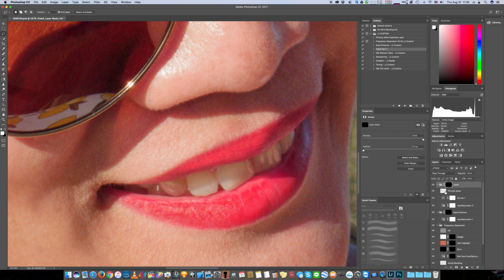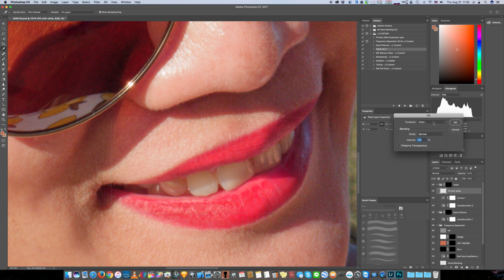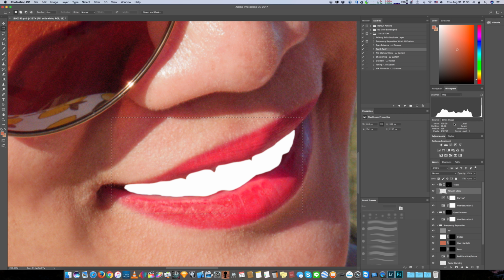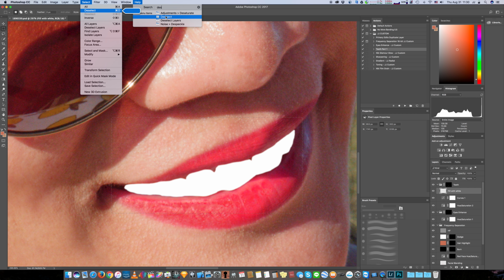So the next step is we go with fill with white. Go up to the marquee tool, start at the high end, and just click and drag over the teeth area. Like that. Then hit shift delete, and we're going to fill it with white. And then hit OK. And that obviously isn't what we're looking at. We have this box still selected. These are a little bit too bright. To deselect the box, you can either search for deselect, see that deselect, or you can just hit Command D. See, Command D right there.